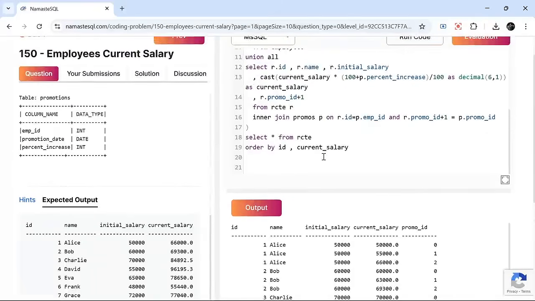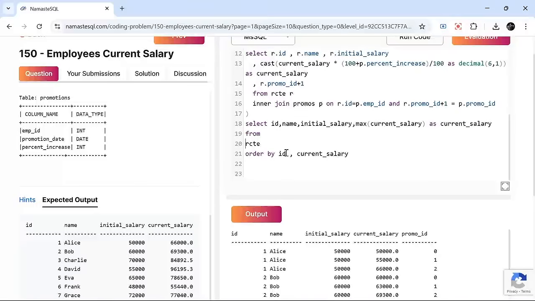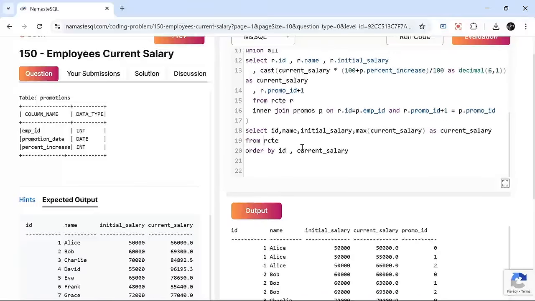So I can say select. I need ID, name, initial salary, max of current salary as current salary, from r dot ct, group by id, name, initial salary.